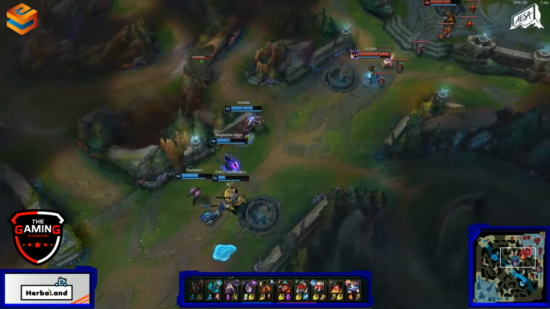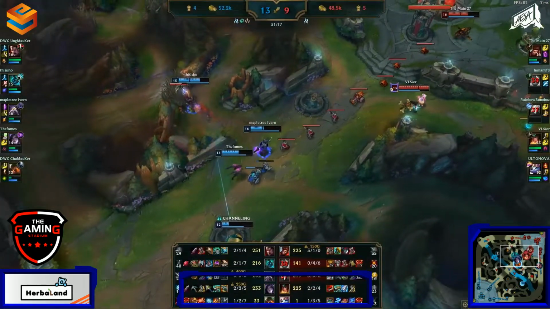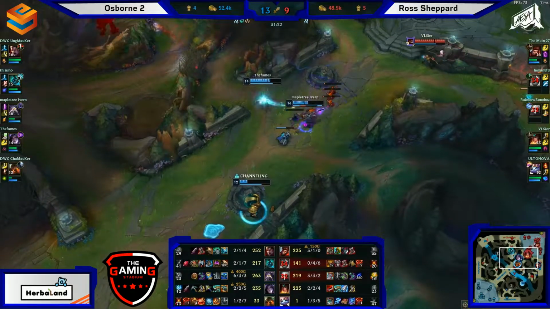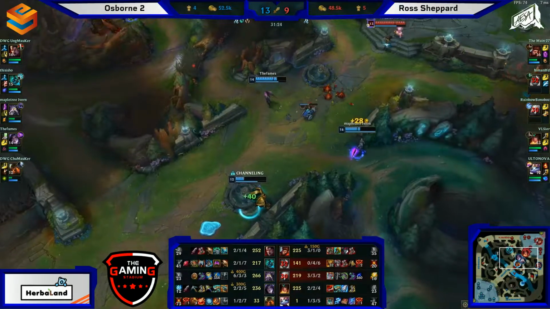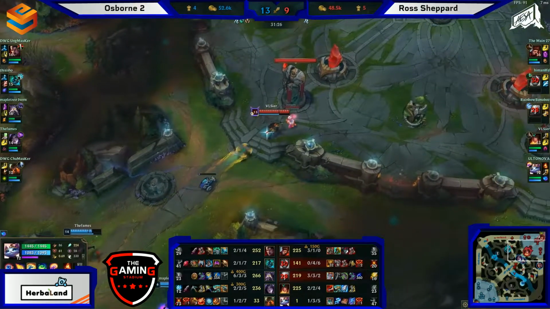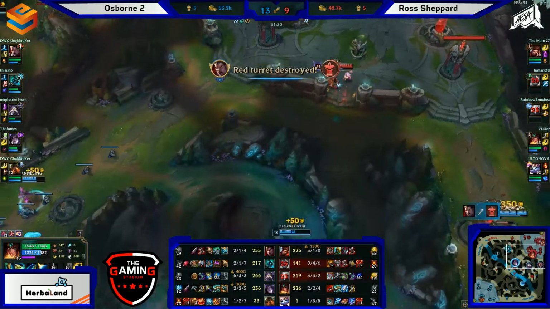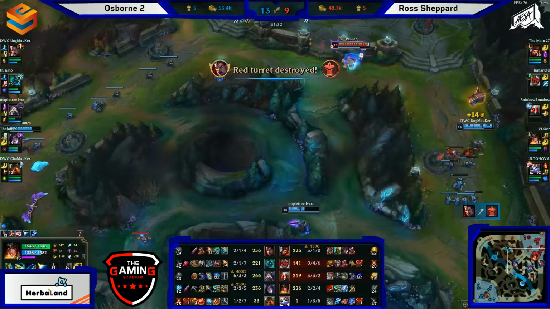Unfortunately they look to save the Anivia, but just give up more kills, and that's going to probably be Osborne looking to push it down a lane here. But the Nautilus and a couple other low health people do have to be a little bit safe because that Dark Harvest Sivir does hit kind of different. Level 16 Kassadin, if there's any champion that scales more than that, I do not know.